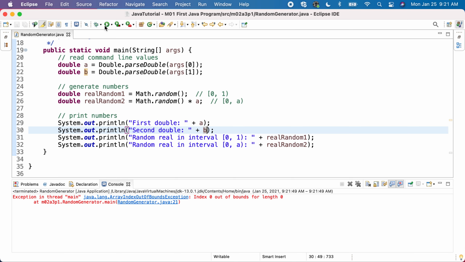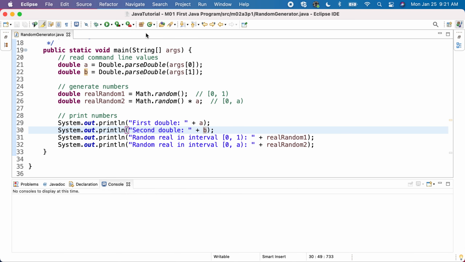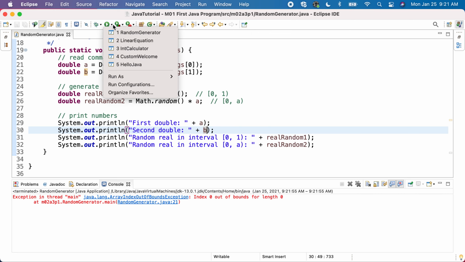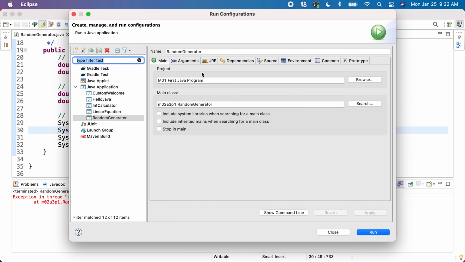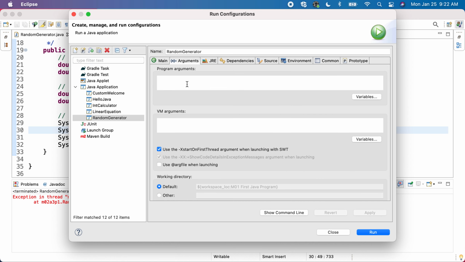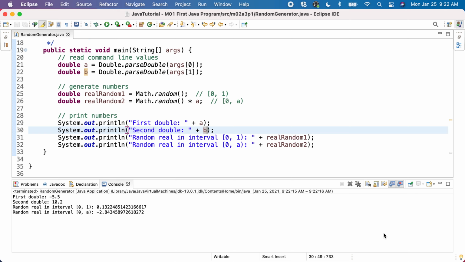We haven't put yet a run configuration for it. So we need to put arguments, and we may put even negative numbers. Let's put, because it's real, minus 5.5 and 10.2. These are two real numbers, perfectly right.